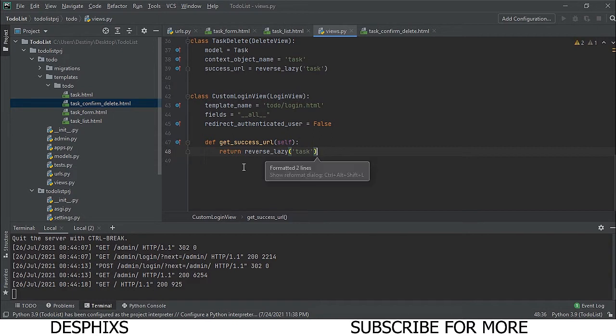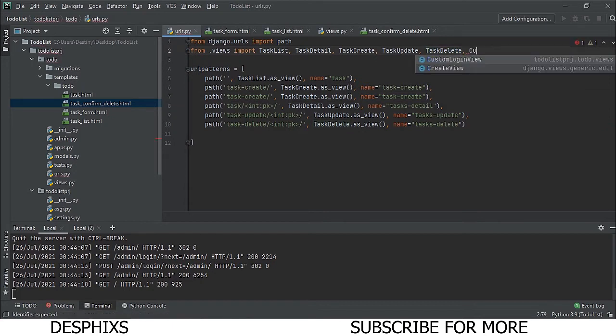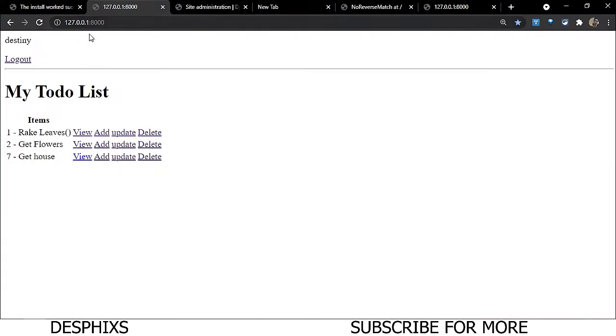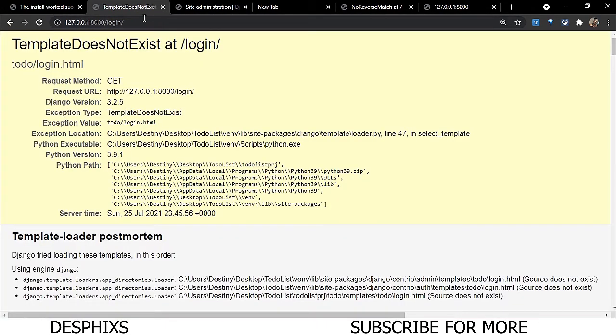The next thing we want to do is go to the urls.py and make a URL for it. For now, we do not have any URL, so let's come down here. It's going to look identical to this one. You want to make sure that you are importing the custom login view, just like that, and you want to change this to login, change this to custom login view, and change this one over here to login, just like this. So right now, if the user comes over to /login, as you can see, it's working perfectly fine, but we are getting a template does not exist error.